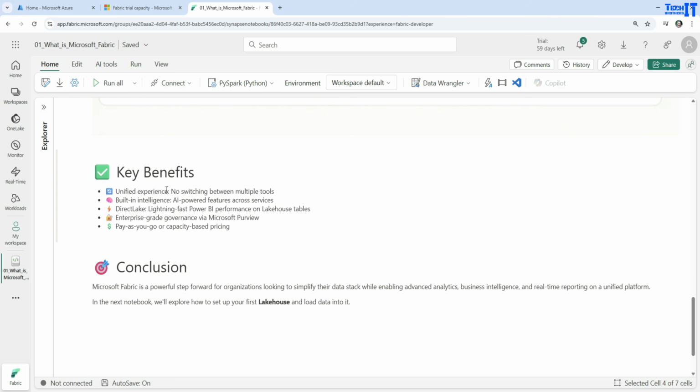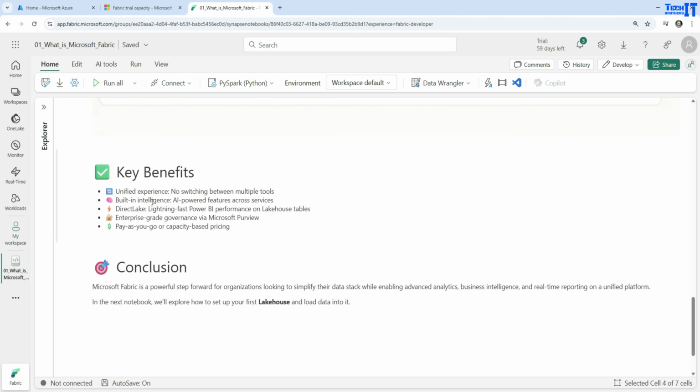Here in Fabric, I will have everything here. I need to create the pipeline, I will create the pipeline. I need to use the data warehousing, I will use it right here in the same UI. I need to create the report and I will go ahead and create the report right here. So it is very helpful because it's one place where I can perform all those different tasks, and it reduces my work and also gives me an edge to create multiple objects in one place.